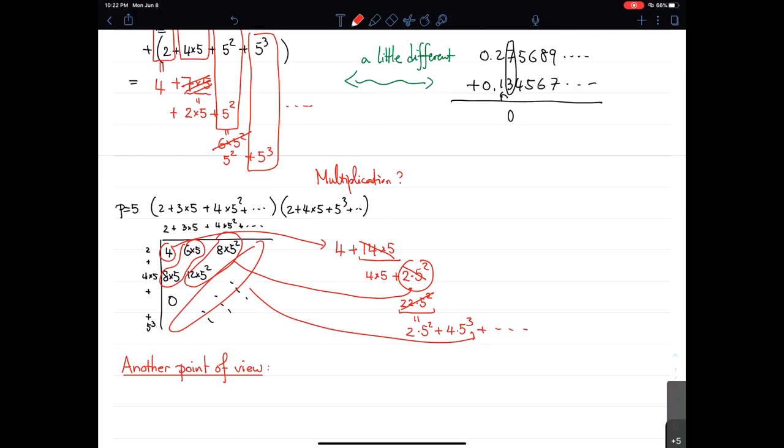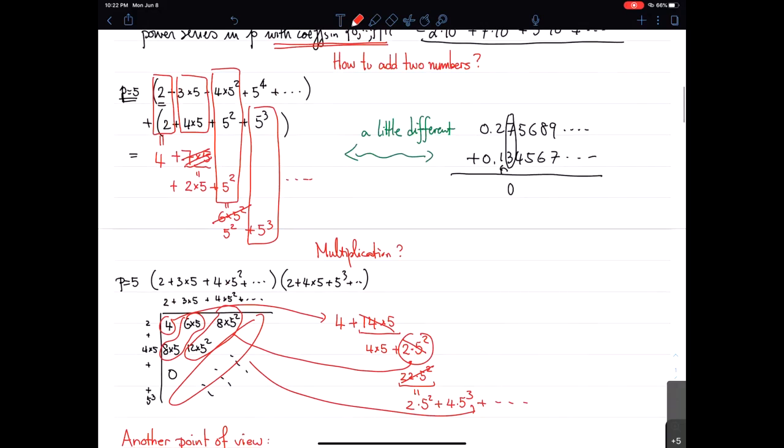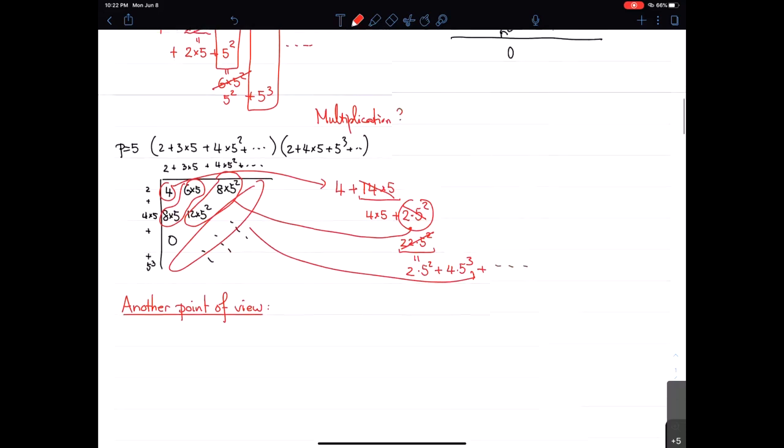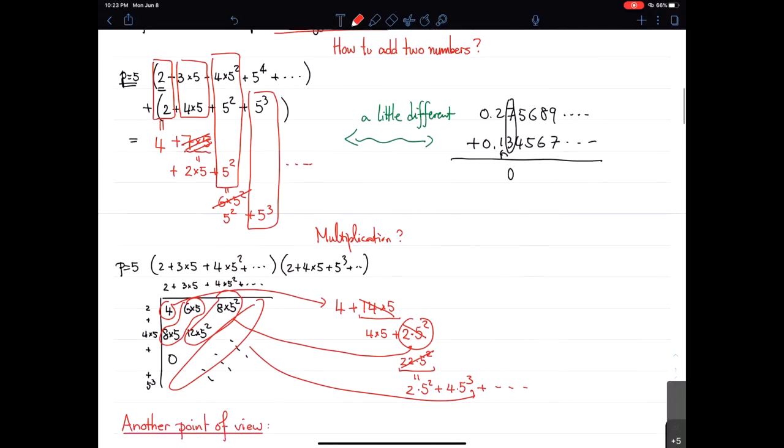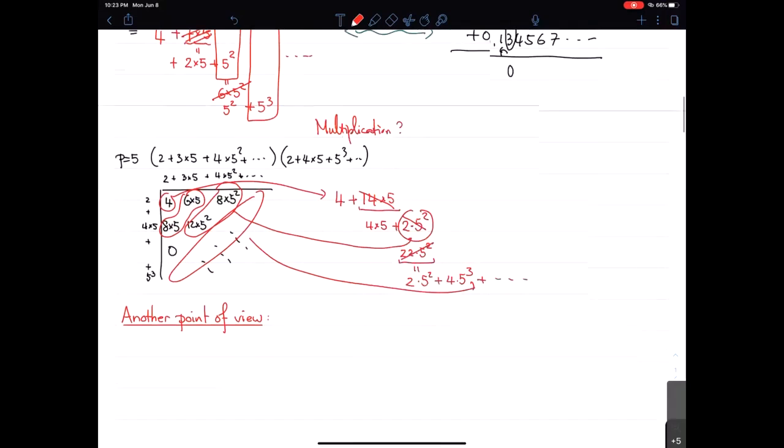So this is basically how you work with p-adic numbers. You can add them together: you add term-wise, and whenever you see something a little bit bigger than p, you sweep to higher and higher powers of p. It's okay, but it's a little awkward. When you actually do the computation, it's not as convenient as you want it to be, I guess.